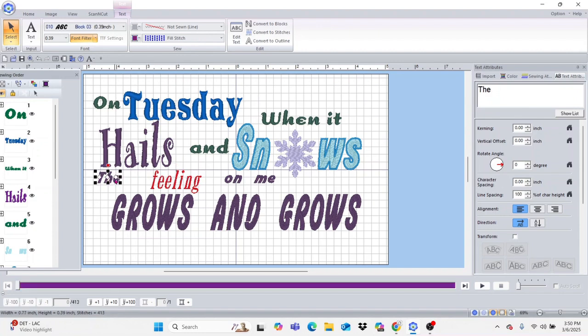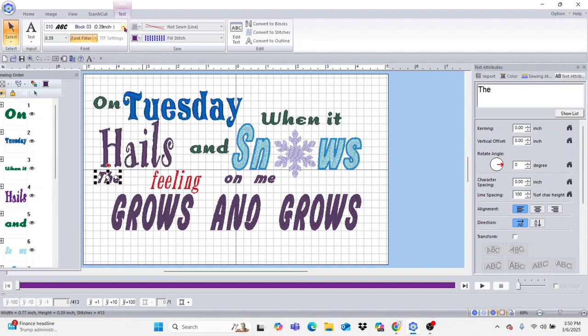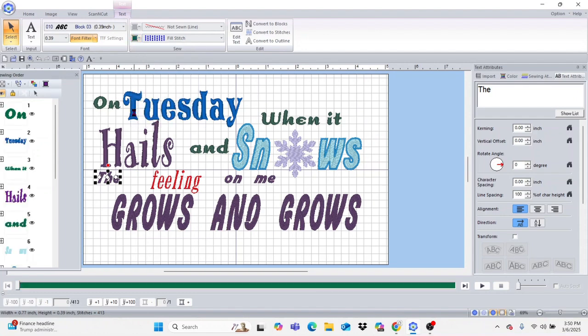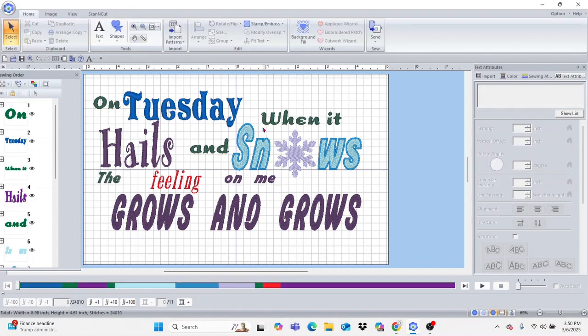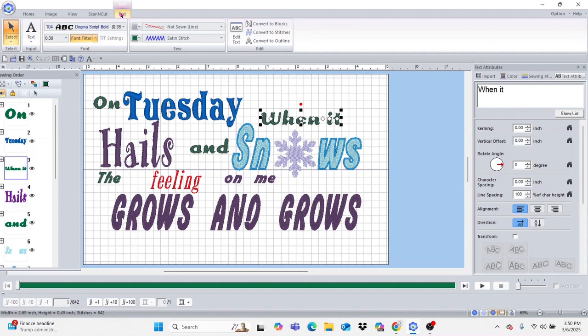And I need to make the word the green like this one here. So again, it shows you right down here the colors you've used, so it's easy to find the right color. And I'm going to hit the word when it, and then hit the text menu.